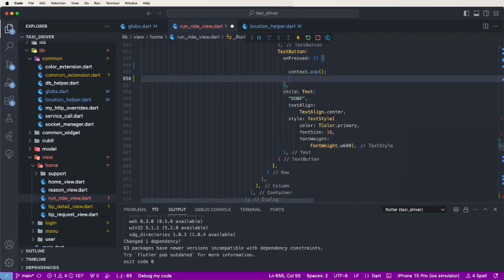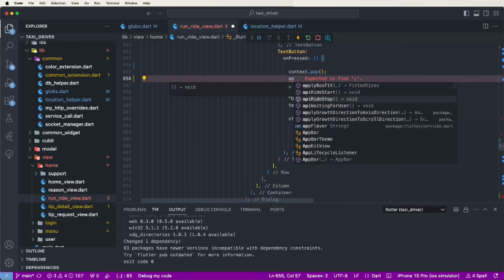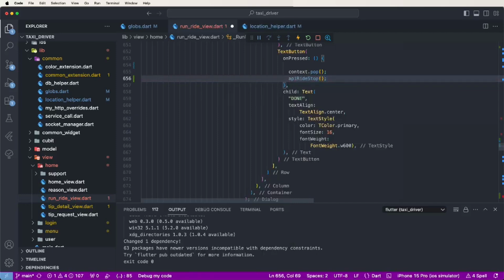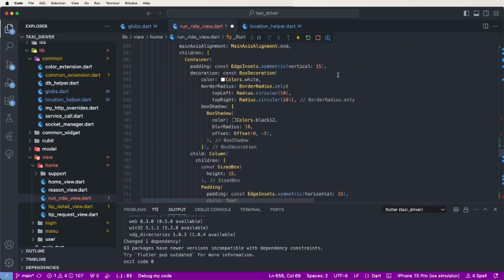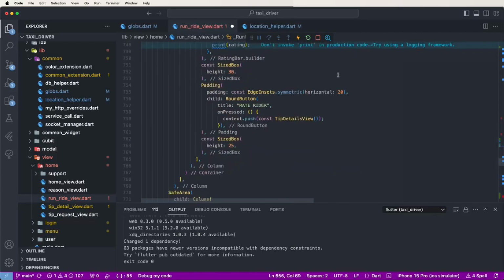Call this here API like this here. Then after done, I'm calling this here.